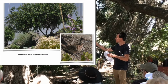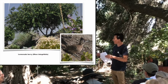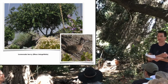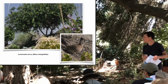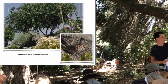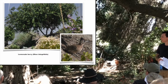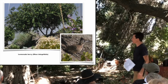Okay, and another evergreen shrub that I also plant in fall, it's just easier to use them, is lemonade berry, Rhus integrifolia. This is a very diverse shrub to small tree that you can do just about anything with in the landscape. From using it as a screen plant, there's a great example of some back here, I don't know if you've seen those, where they created basically a garden wall out of it, a natural screen. And they tolerate hedging. Your gardener can't kill this plant from doing anything wrong with it.